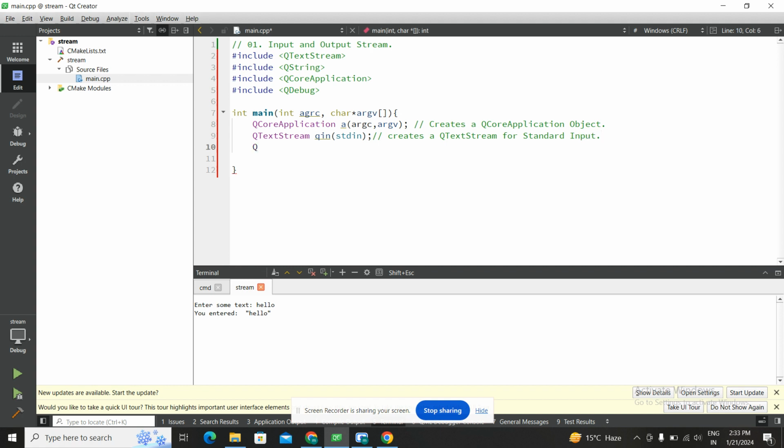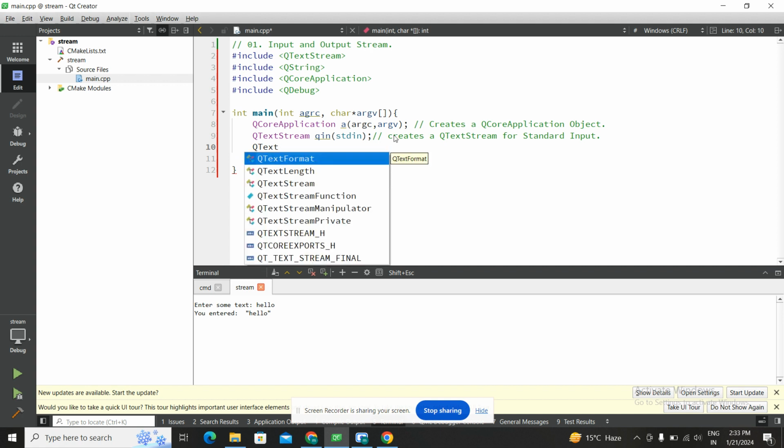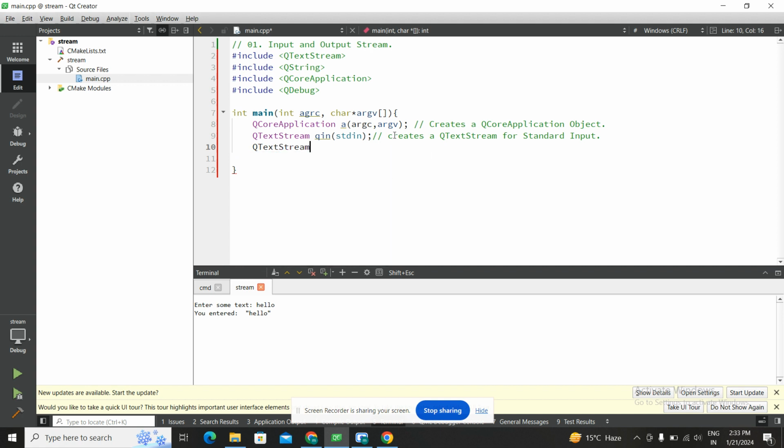Let's also use QTextStream for the output, let's say stdOutput, which creates a text stream for the standard output.